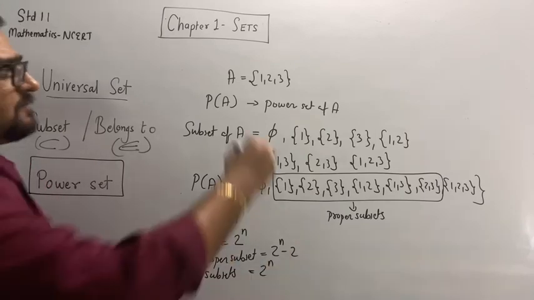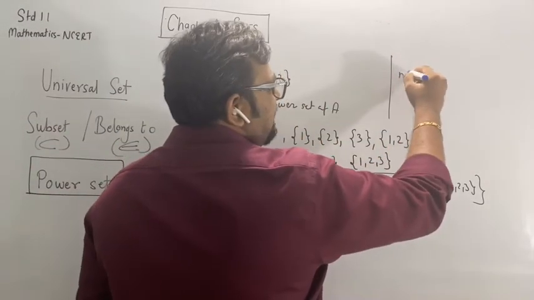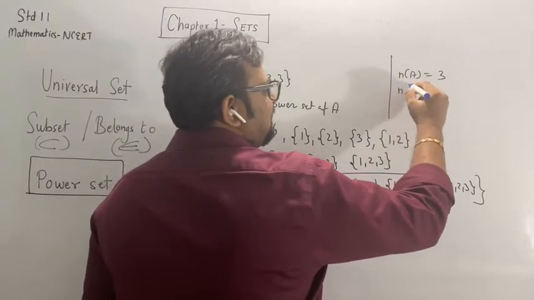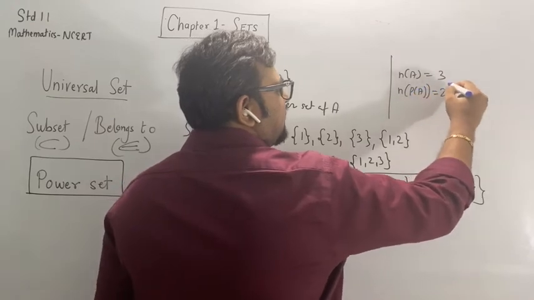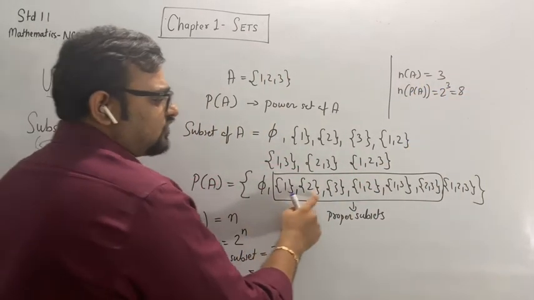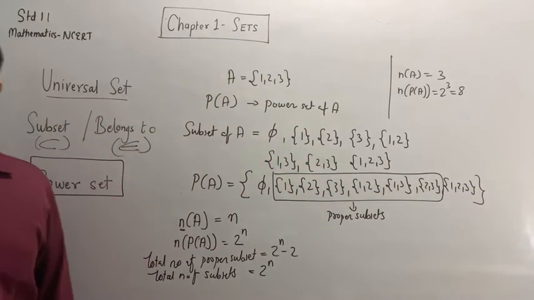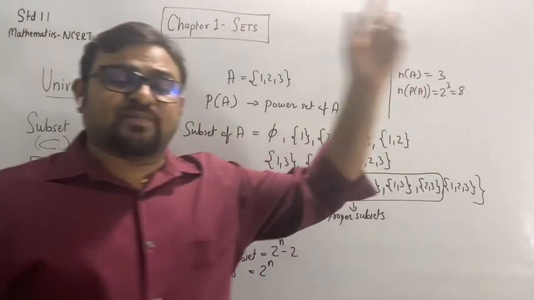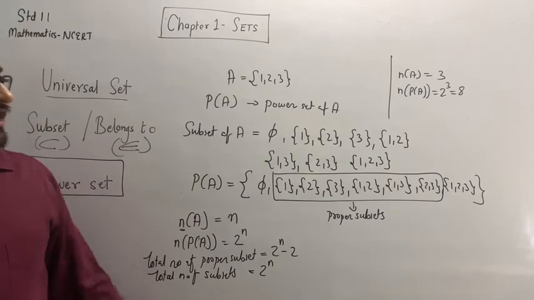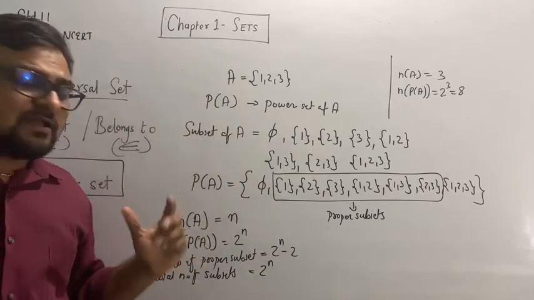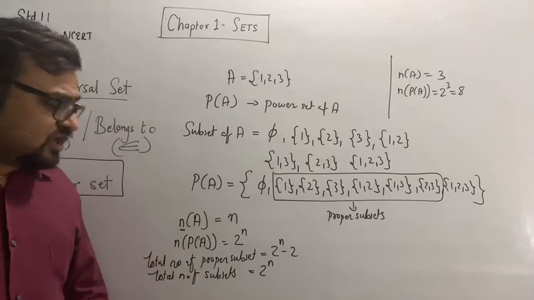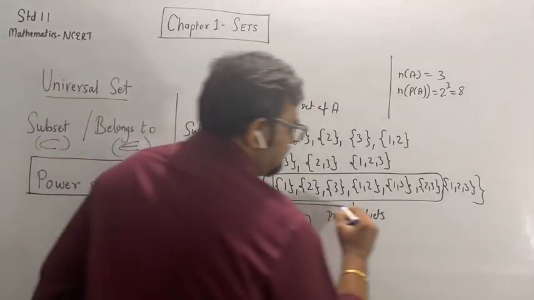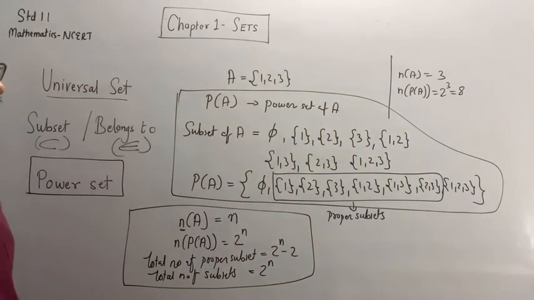Clear? So see here, what is in this case? The number of elements in A is equal to 3. So what will be the number of elements in the power set of A? 2 raised to 3 equal to 8. Just calculate. 1, 2, 3, 4, 5, 6, 7 and 8. Right? And if the question is the total number of proper subsets, 8 minus 2. So this will be equal to 6. Okay? So this was about power set. Power set, this is a very important concept. Okay? So note down these formulas and also this one. Okay? So note down this.